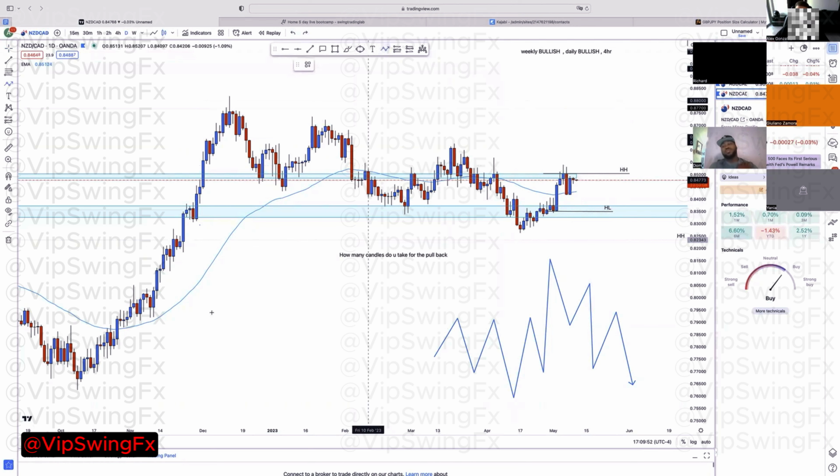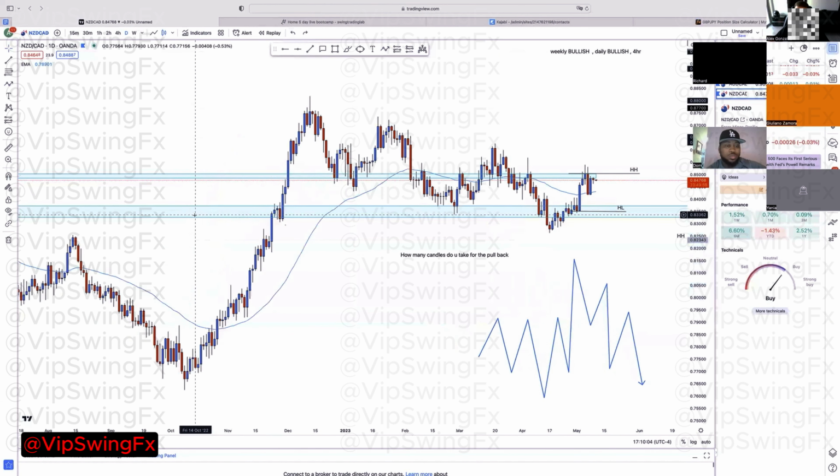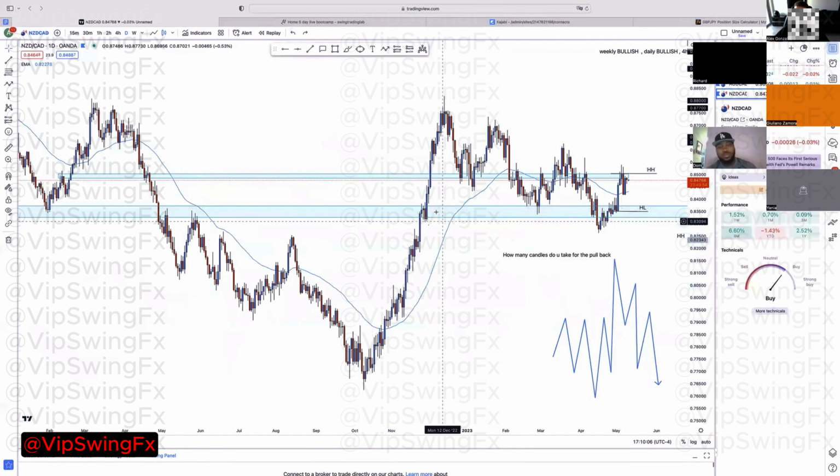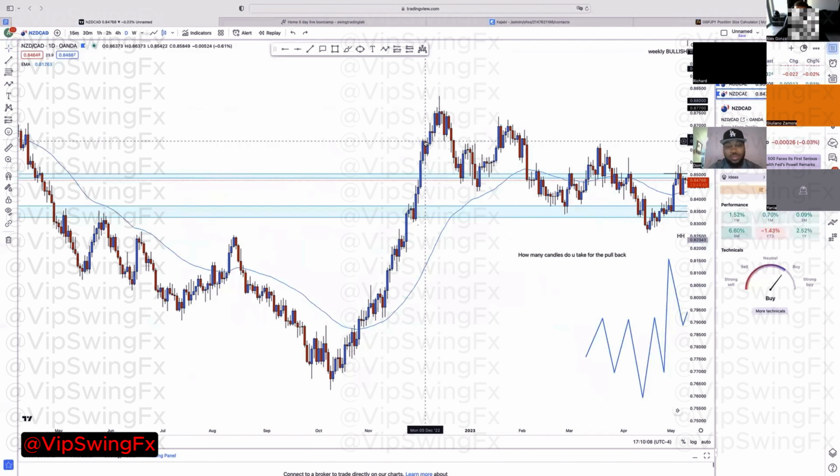So if you notice, this right here is a one candlestick pullback, but it looks like an elbow, like price literally stopped. You get what I mean? Like boom, it uses it as a stepping zone to then head to the upside. This right here is the same one candlestick pullback, but it doesn't look like an elbow. It just looks like a little slowdown, like a pause.